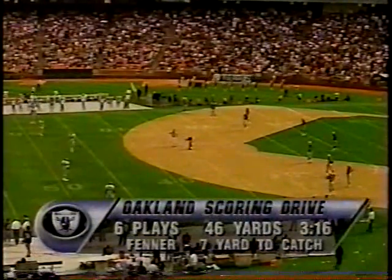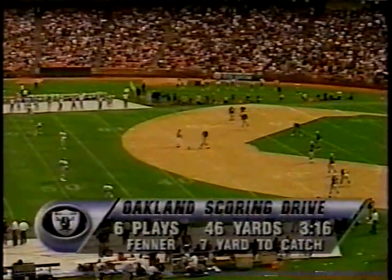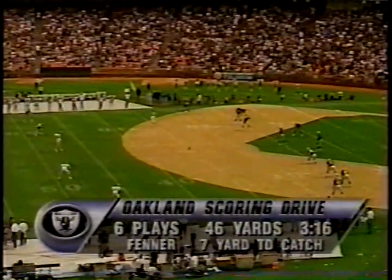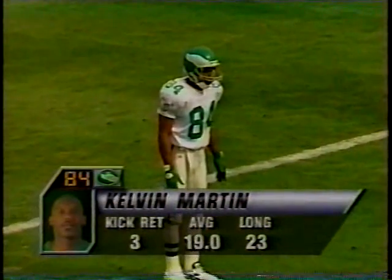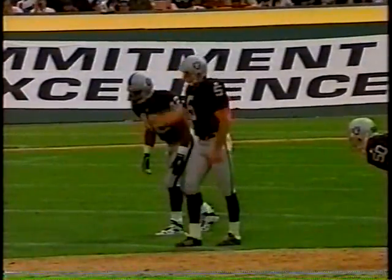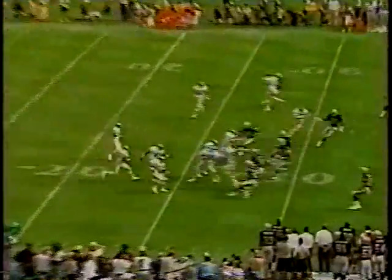That was a 6-play, 46-yard drive, capped by the touchdown pass, Hostetler to Fenner, and the big play was the throw to the tight end, Andrew Glover, for 24 yards. But it all started after the Cunningham fumble. Delvin Martin is back. Cole Ford kicking off. Martin back along with Charlie Garner. And it's a kick that bounces, picked up by Garner. Runs into his own man and is dropped at about the 26-yard line. Mike Morton gets credit for the tackle.